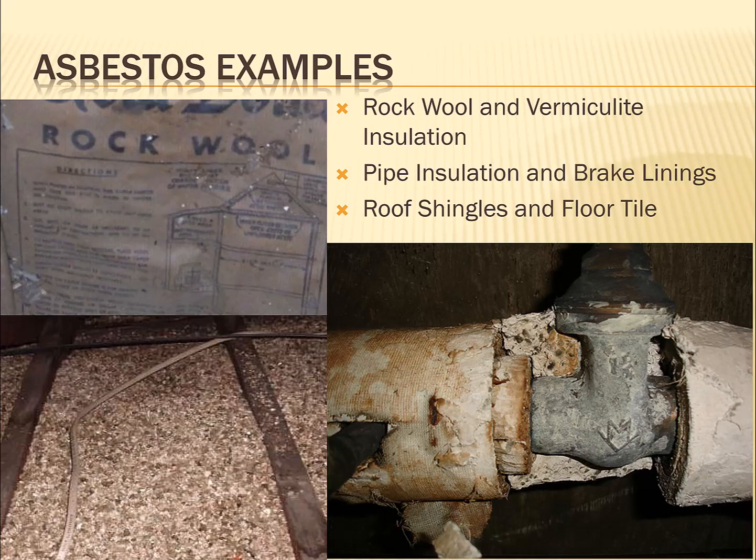But here are some samples of asbestos that you'll find in older buildings: rock wool and vermiculite insulation, lots of pipe insulation, and the brake linings in older vehicles. Well, you're not going to see that so much anymore. Plenty of asbestos tile shingles, floor tile, and siding made of asbestos. But if it's in a solid form, it's not dangerous. You can touch it. Heck, you can probably eat it. Well, no, I'm joking. Don't try eating it, please. But it's the breathing in that is the real hazard, and that's real enough.